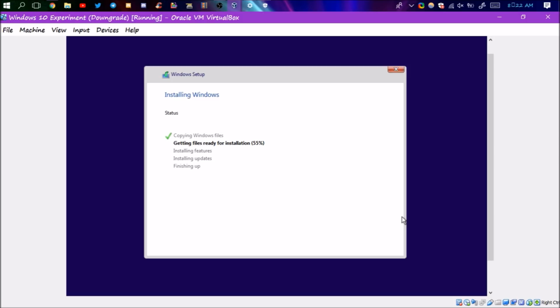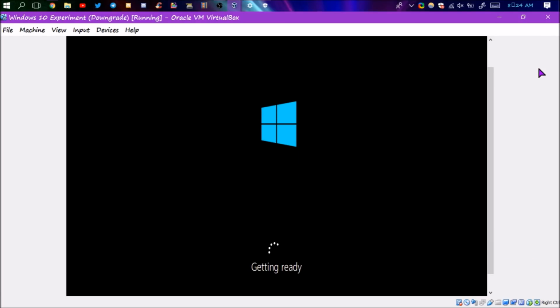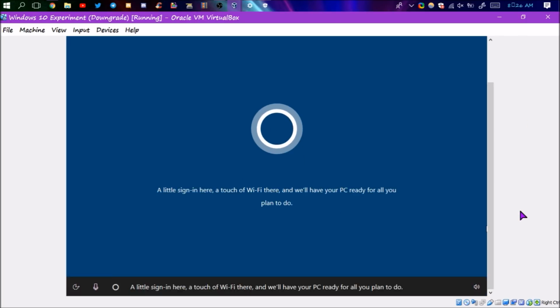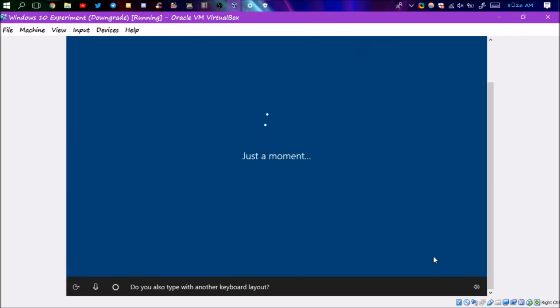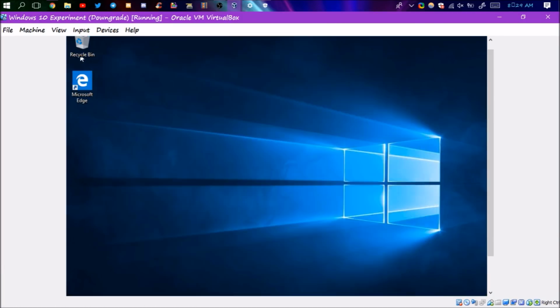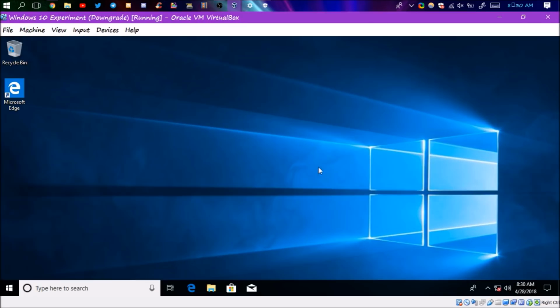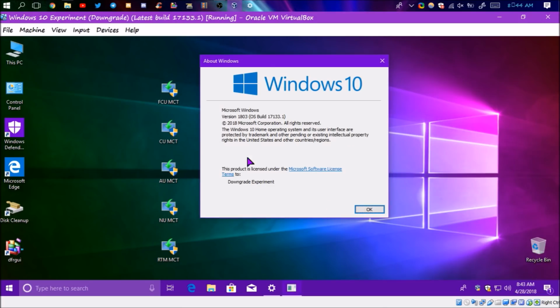So currently in this VM, I am installing Windows 10 build 17133.1. I would have installed 17134, but I didn't have the ISO, and I still don't have the ISO, and I guess till tomorrow I'm getting the ISO. But you guys can see there's Cortana setup, and this is 17133. Yes, I did use a 32-bit VM because it doesn't take up as much storage, and it just runs better in virtual machines if you use 32-bit. So I'm installing the guest editions, and then once it boots up, we are going to do it.